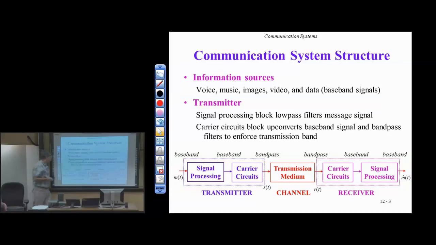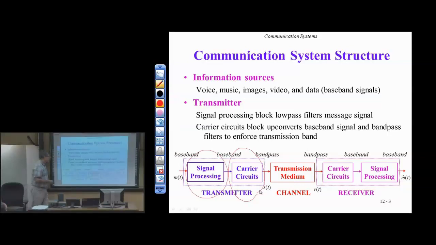The transmitter is going to have a couple of blocks to it. At the very basic level, we have a signal processing block, at the very least some low-pass filtering, and a carrier circuits block in the transmitter. It says carrier circuits, and in fact almost all of these operations could be performed in discrete time and digital. We have just a few but important analog components at the end: a mixed signal component for D to A conversion, power amp, antenna, and so forth. So you could put a lot of the work in digital and discrete time.